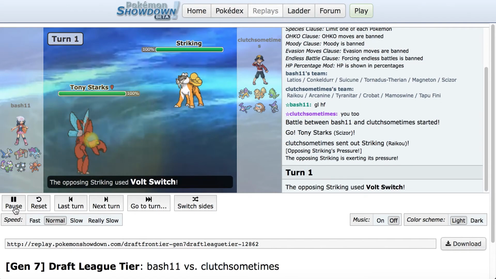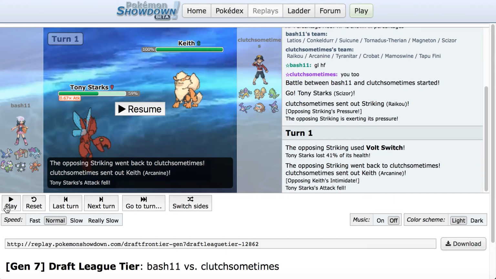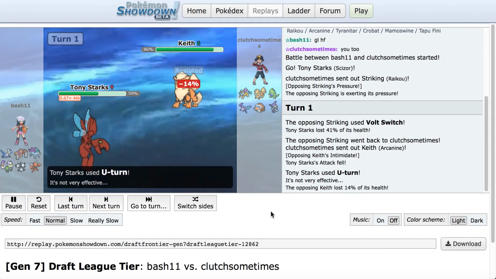I'm gonna go for U-Turn. He's gonna go for Volt Switch. That does a decent amount. I'm calculating this. I'm trying to figure out what kind of set this is, which I won't find out till later. But I'm gonna go for U-Turn. He goes to Arcanine. That's fine.